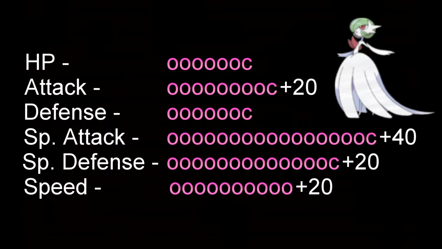When it Mega Evolves, it gains some good stats. It gains 40 in special attack, which is really good, having a 165 special attack. It gains 20 in special defense, attack, and speed. Now, special defense is really good, because now it can really take a special defensive hit. Those Ghost type attacks won't be knocking you out unless it's a really powerful move like a Mega Gengar. But besides that, and a couple other things, you really won't be going down.